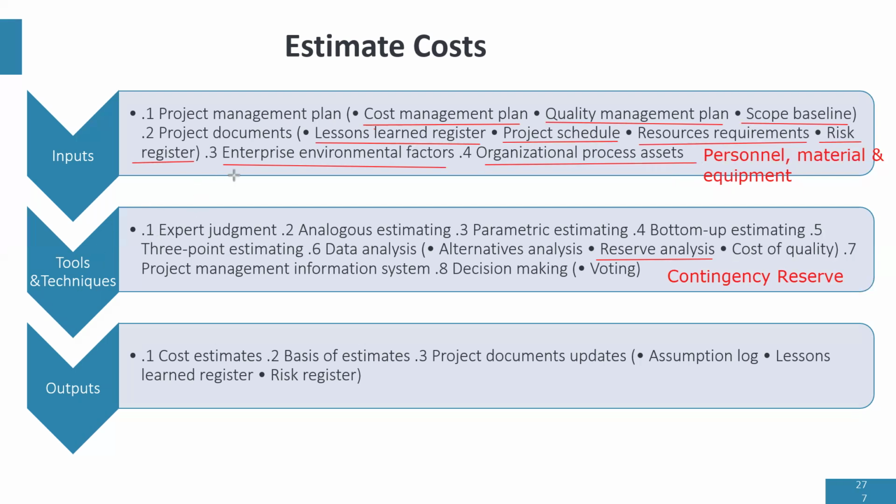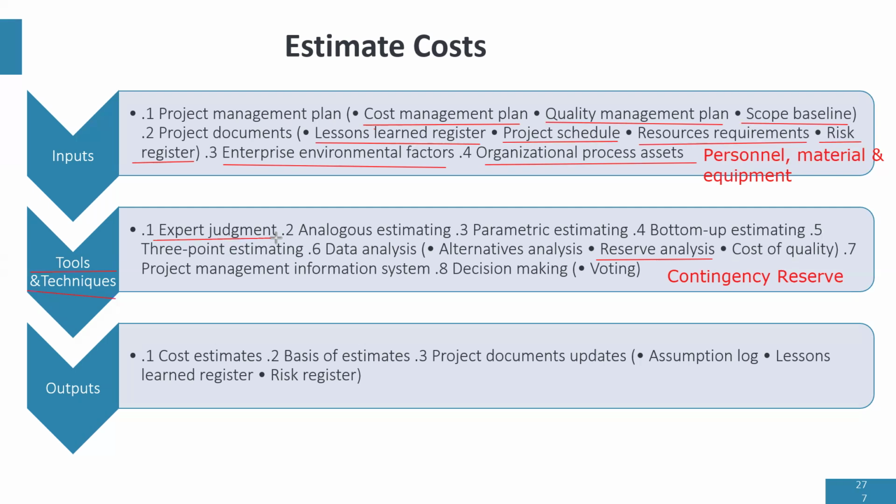Now, how do we estimate cost? How do you estimate cost? That's the tools and techniques. So tools and techniques are the how-to of every process. How do I estimate cost? An expert can help me. I can get an expert's judgment, and that person can tell me the cost of project activities.